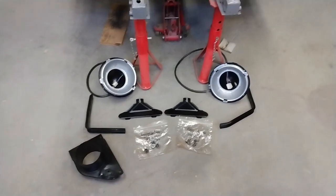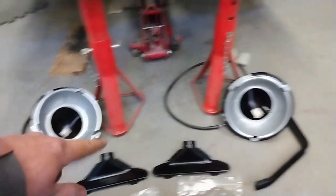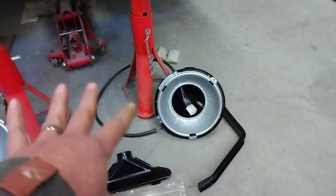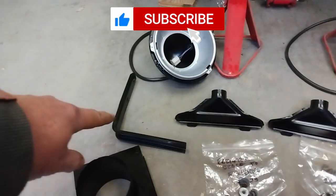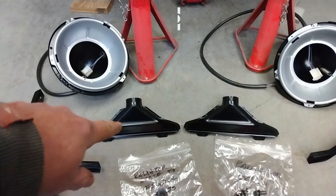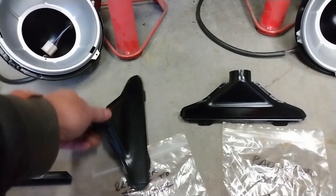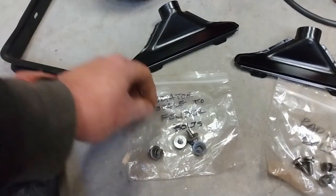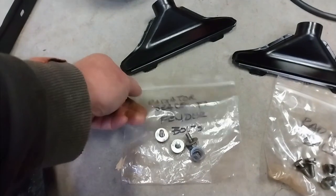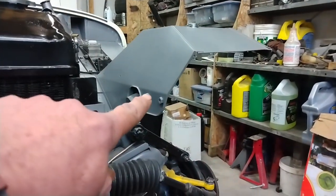Well, here we have all the bits and pieces cleaned up that I intended to get cleaned up this week. I've got the headlight buckets done for both sides with new wiring harness in, springs all cleaned up, screws all cleaned up. Radiator brackets for the left-hand side of the car and the right-hand side, the demister vents. These mount up underneath the dash, and they had overspray up in here from the dark blue paint job. When I took things apart, I bagged and labeled which pieces go where, and these have all been cleaned up. These are the radiator brace bolts. They go in up on these two spots on this side, and these two spots on that side.